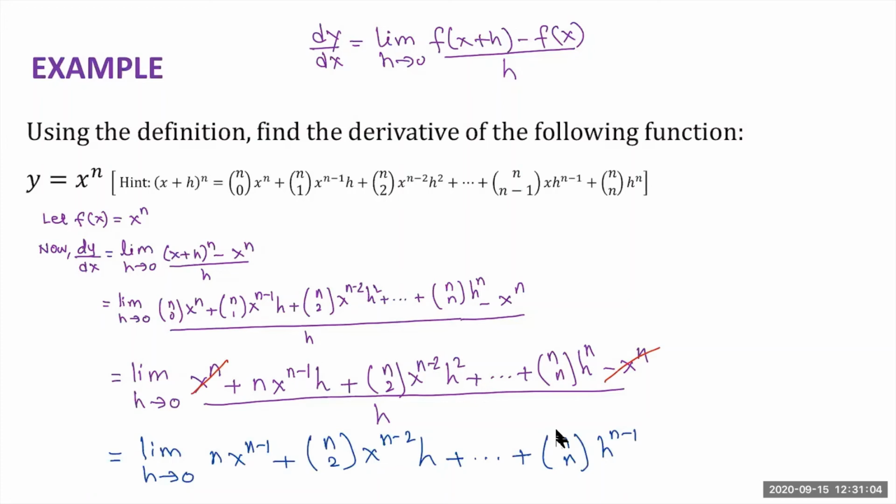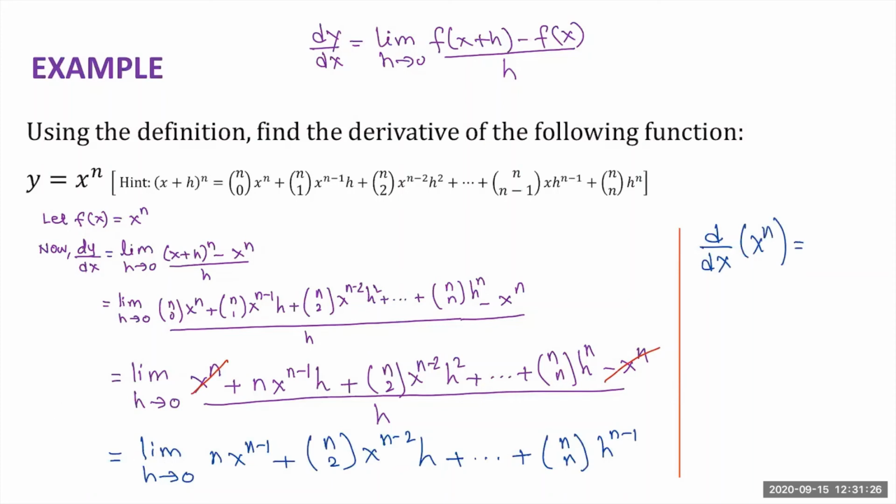Now we are almost done. Let's see what we get. It looks crazy, but it's not difficult. So we can say we are looking at the derivative with respect to x of x to the n. That's what we are looking at. And we get this value here.